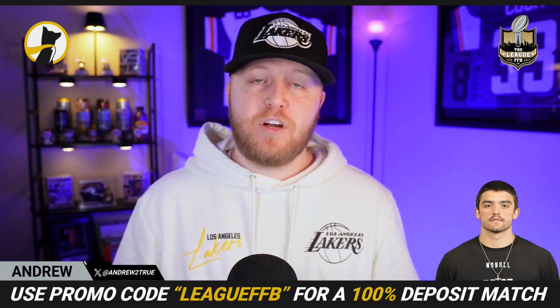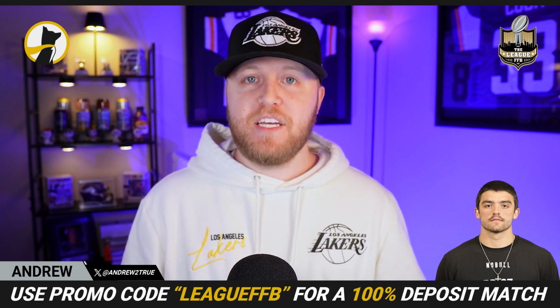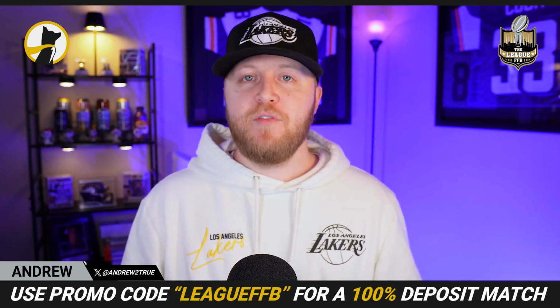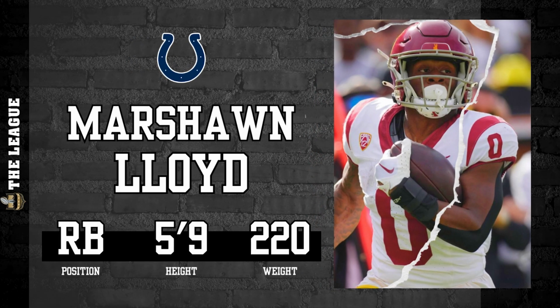And I think as people start to watch more Will Shipley, this is a guy that could creep up your rookie mock, especially if he gets a landing spot like this where he's going to get a chance at some opportunity day one. Now moving on to the 304, that is where we have MarShawn Lloyd out of USC. He goes to the Indianapolis Colts, round 3, pick 82.